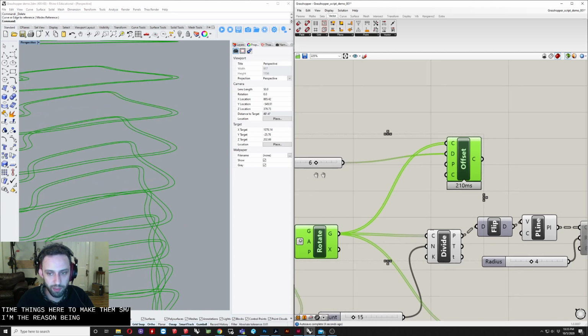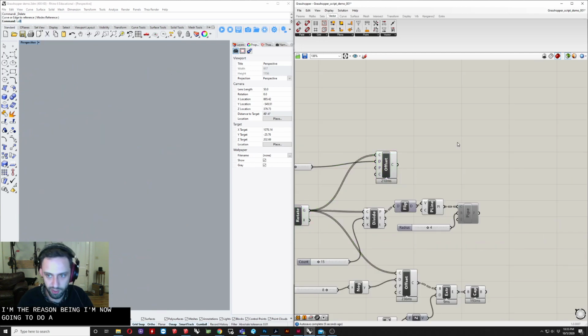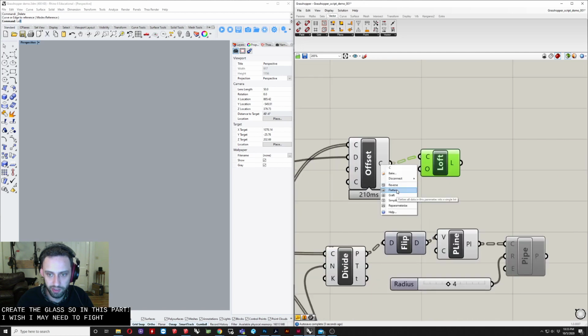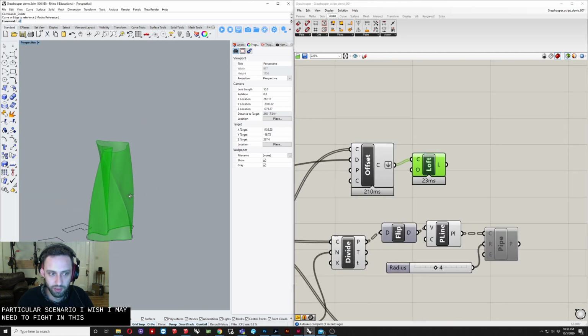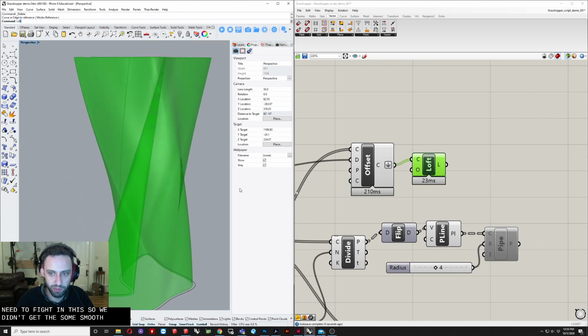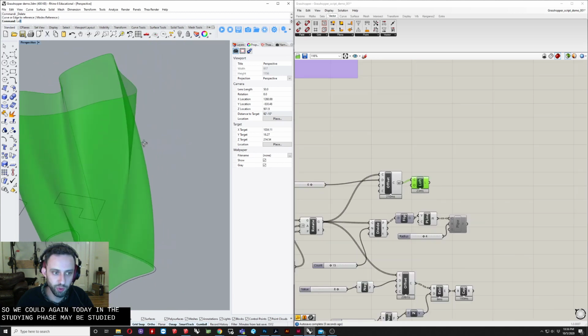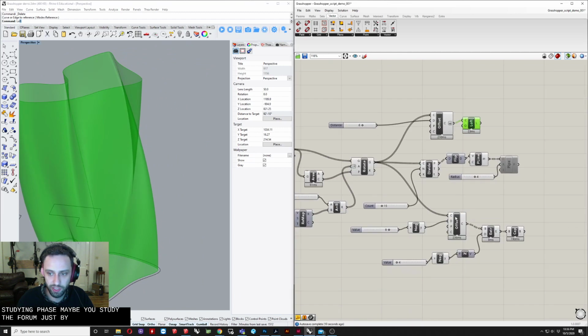And the reason being, I'm now going to do a loft command because I want to create the glass. So in this particular scenario, I will need to flatten this, so we get this sort of smooth shape. So we could, again, sort of in a studying phase, maybe study the form just by doing this.